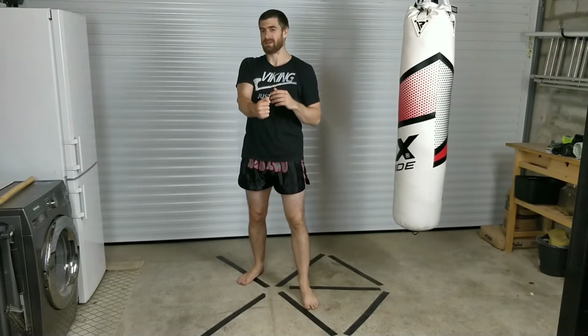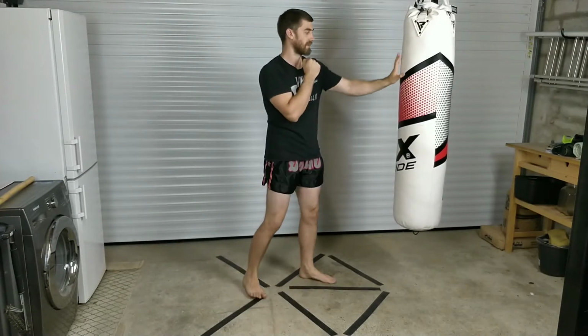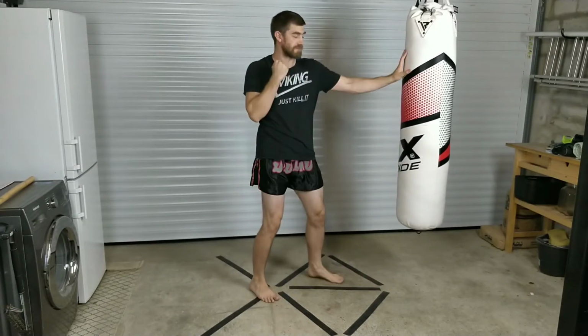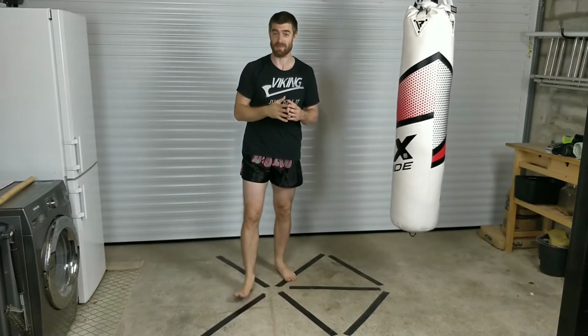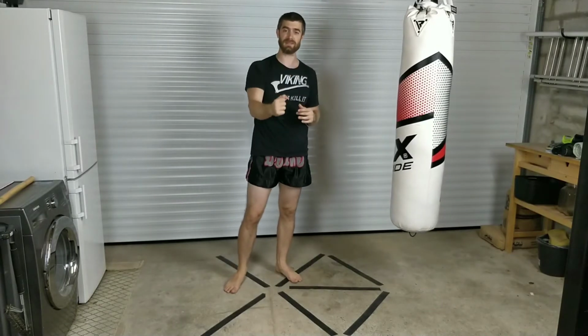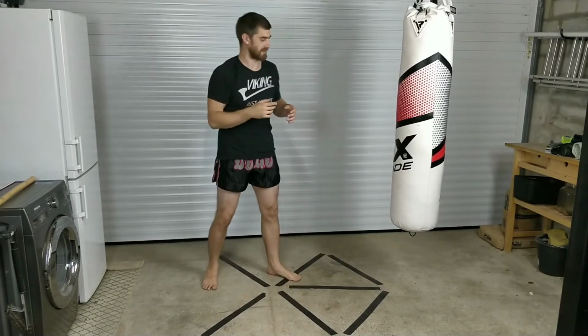This vertical one seems weird because why would I bop somebody right on the top of their head? It's not for the top of the head, it's to scrape down the front of their face. So imagine that's my enemy's face, and rather than being like, I'm going to bop you on the top of the head here, I'm just going to rake it right down their face and reset. Could even almost come forwards, like so. And again, it's a weird strike to deal with. If somebody has watched boxing or MMA or something, they're probably used to the idea of conventional punches, uppercuts and hooks and tackles and stuff like that. But these hammers can come from a weird, unexpected angle and get through a guard effectively.